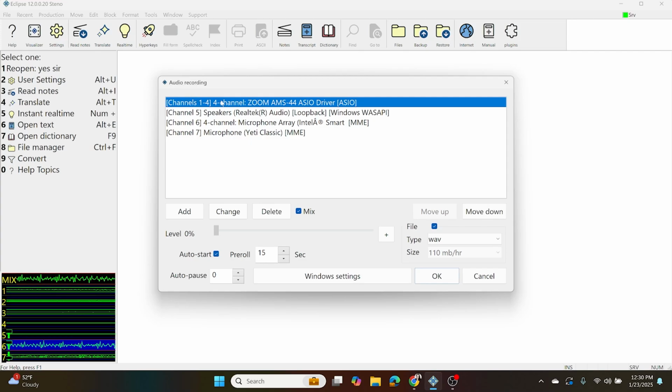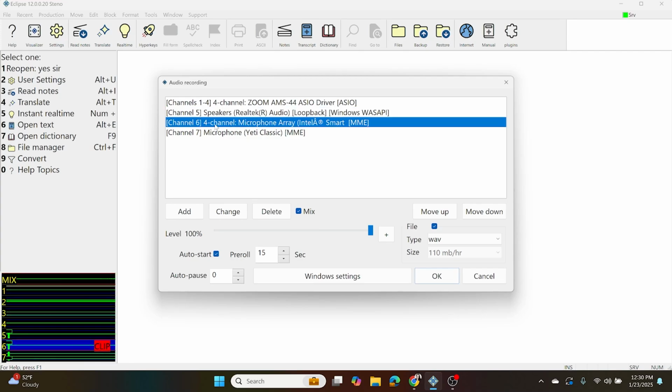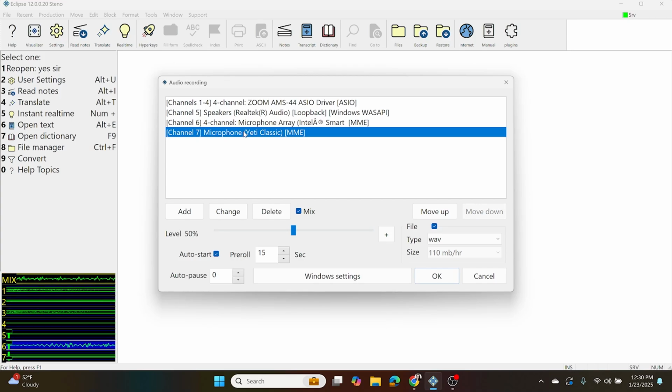First, I have my multitrack device, which has 4 microphones plugged into it on channels 1 through 4. Next, I have my loopback device, which is going to record anything that my computer plays. Now, this might be something like a Zoom meeting or WebEx, or it might even be something like multimedia exhibits. Next, I have my built in microphone, which will record my voice clearly because I'm right in front of it. And last, I have an omnidirectional microphone that will record a whole room or a large group of people, depending on what its specifications are.